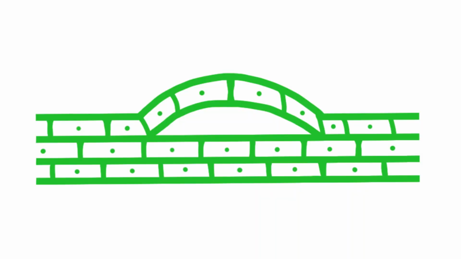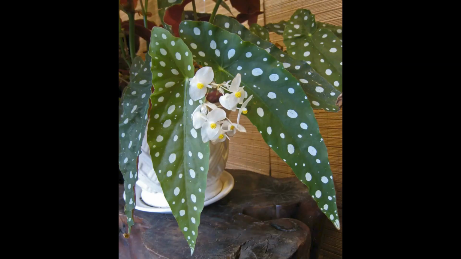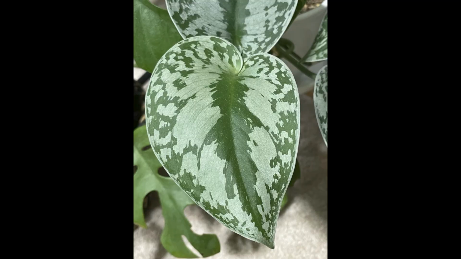The last thing that causes color in plants is structural colors. This is when the color of the plant is dependent on how the cells are arranged. For example, blister variegation is when cells separate from the cells below them in specific regions of a plant. This results in little air pockets or blisters between cell layers that can create an iridescent or silver appearance. Begonia maculata as well as Scindapsus pictus are good examples of the blister variegation.